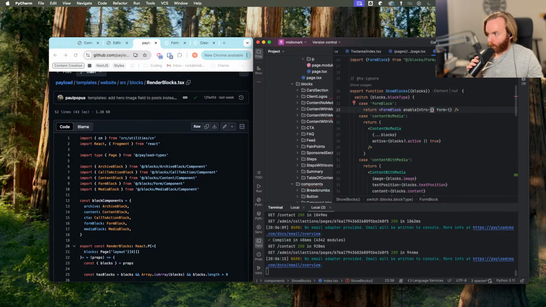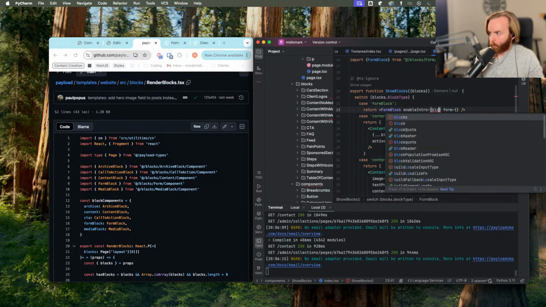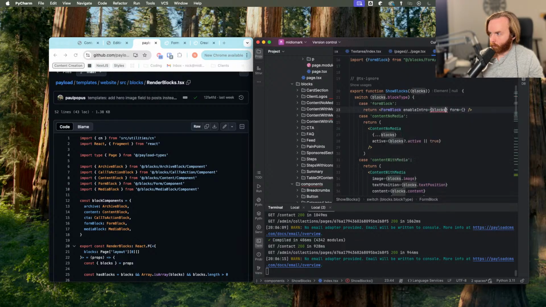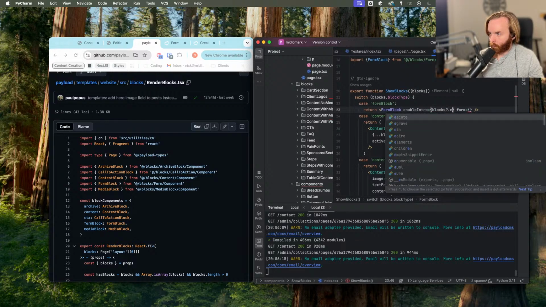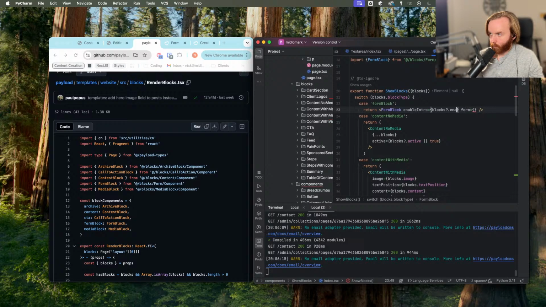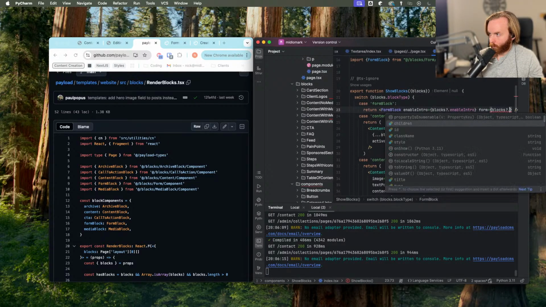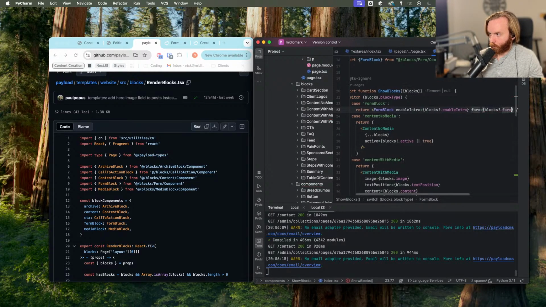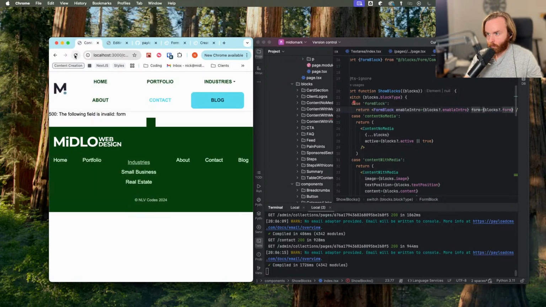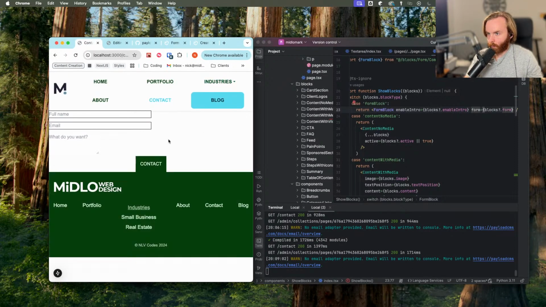That should be blocks that enable intro, and this should be blocks dot form. I don't actually know if that's the right name. It is the right name. Okay.